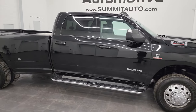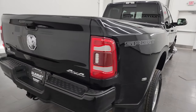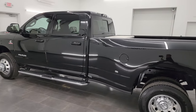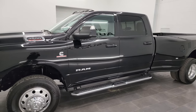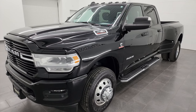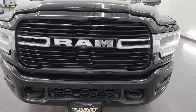Hey, this is Brett and this 2021 Ram 3500 Crew Cab Long Box Dual Rear Wheel Bighorn Level 2 Sport Edition is stock number 13454Z. I am here at Summit Automotive in Fond du Lac, Wisconsin — your new and used heavy-duty truck and Ram Headquarters. This 2021 Ram 3500 has the 6.7 liter Cummins diesel engine, paired up with the 6-speed 68RFE automatic transmission. This truck has been fully safetyed and inspected by our service shop per the state of Wisconsin inspection process. It has a fresh oil and filter change, all the fluids have been checked and topped off, and this truck is 100% ready to go.